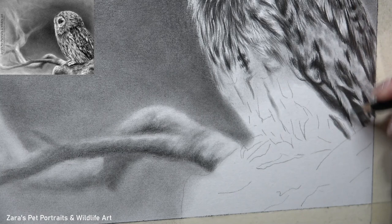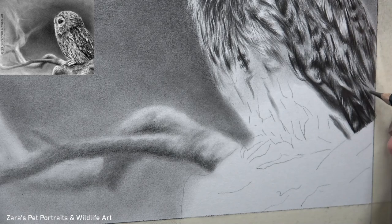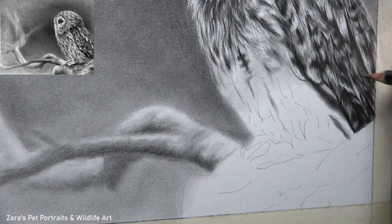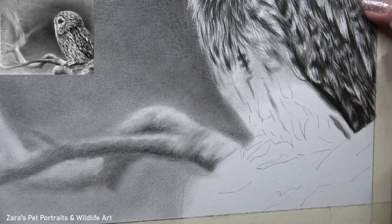That doesn't mean we need to be working with really sharp pencils. Working that way you can actually sometimes indent the paper, especially with the harder H pencils. Anywhere from 4H to 9H you have a real tendency to damage the paper if you apply too much pressure. This will significantly limit the effect and the layers we can apply on top if we've flattened the tooth of the paper by applying too much pressure. So that is something to be aware of throughout the entire drawing process.